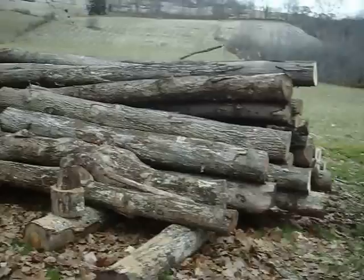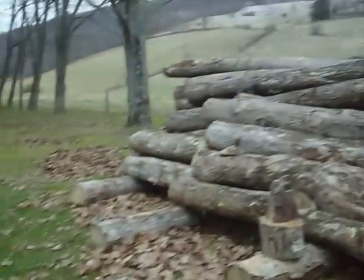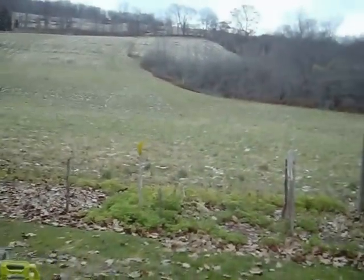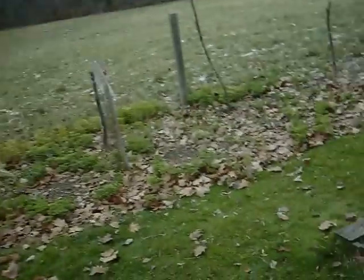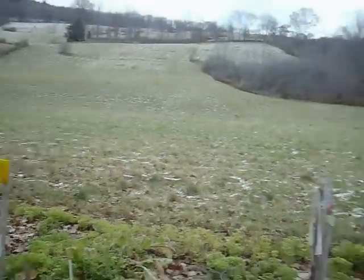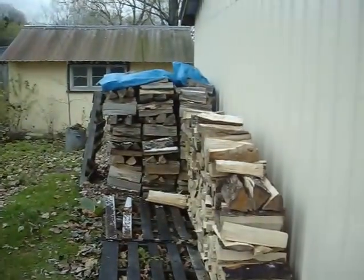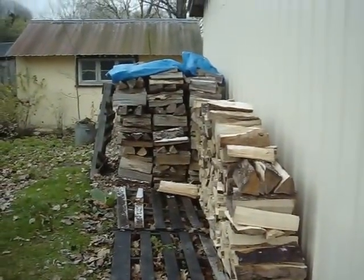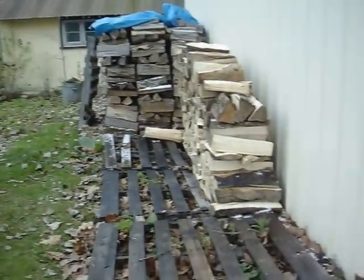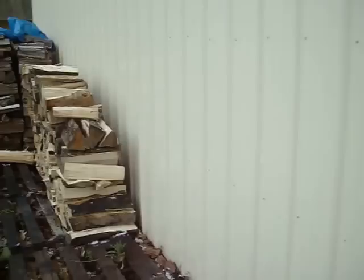So it's November 2nd. We had a little snow last night — lake effect. I think I can find some remains just so you don't have to take my word for it. Most of it's melting off anywhere the sun shines, and there it is — the remains right on those. First lake effect, November 2nd, that's really not too bad. We've had snow on the ground by Halloween already around here. I'll have enough wood — I have to fill these pallets here for this winter, and then I'll have enough between out here and in the garage. Then I can start for next summer — about five face cords I've got to do.